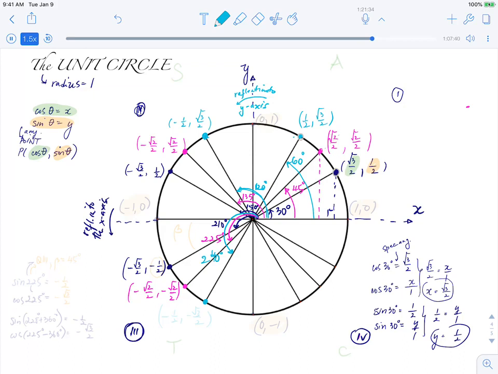Okay, so now we're just going to double check the negative 1 over 2, negative root 3 over 2. So again, reflection about the y is equal to x line, if you check that again. And all this means is you can take these coordinates as they are and use them for sine, cosine, and tan of these values, right? So all you have to remind yourself, if we take, let's say, sine of 225, all I have to do on a test is first determine the little beta that we talked about before. So this would be your beta angle for 225, right?